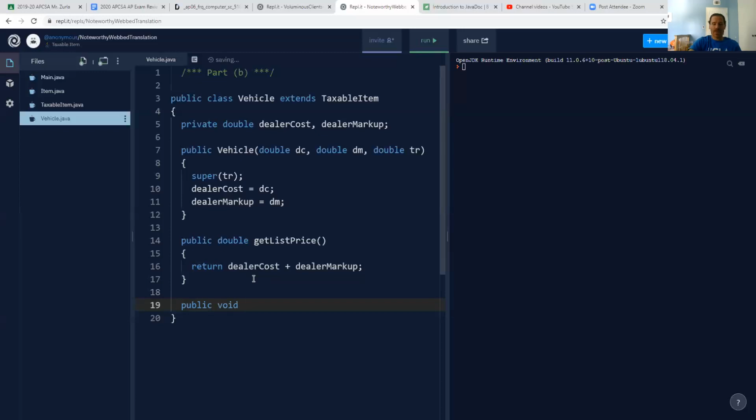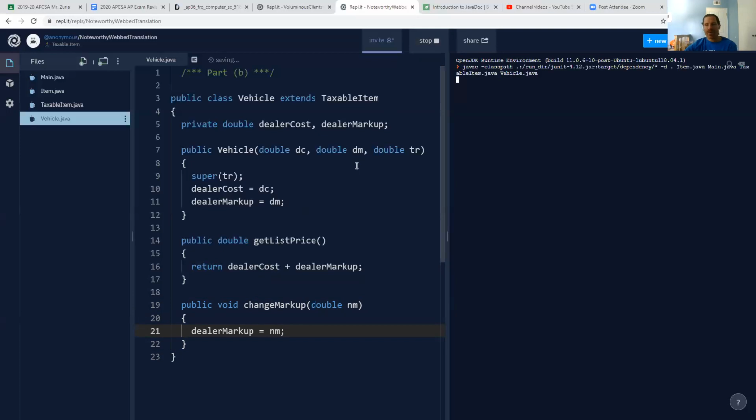I just don't know what you would return. So changeMarkup has to accept as a double whatever the new markup is. So maybe I'll just call it NM. And then I'll take the dealer markup and change it to NM.